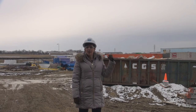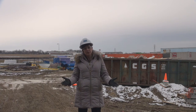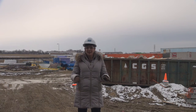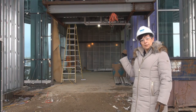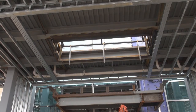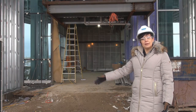Behind me is the main parking lot right in front of the main entrance. When you come here, we'll have ample parking, over 700 spaces compared to the 300 and some we have downtown now, and that includes street parking downtown. Now behind me is the front door, so you'll come from that parking lot up here to the front door and enter. There's a canopy overhead, so if you want to be dropped off or do some assisted parking, you'll be protected from the weather by this canopy.